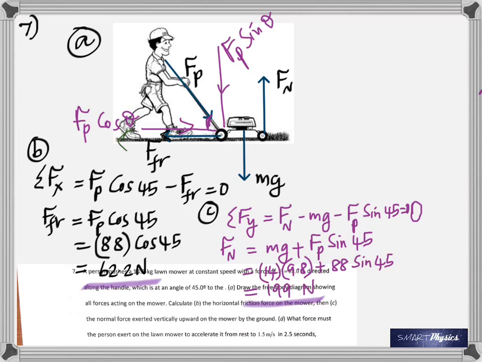So that's A, B, and C. He was moving it at constant speed, and then he saw that the rains are coming. So he decided to finish it faster. So he's now accelerating. You see that? He said, no, this is not going to work. He starts running now. So that's what is happening in the D part. Doesn't he have to apply a greater force if he's going to accelerate it? Yeah, you know that. So how do we do this? A greater force, D part.